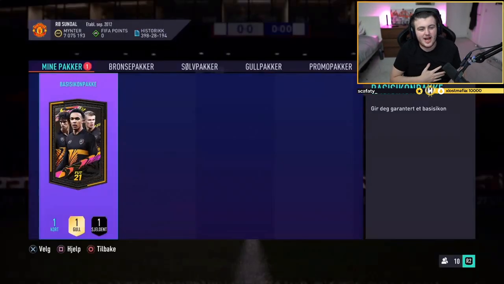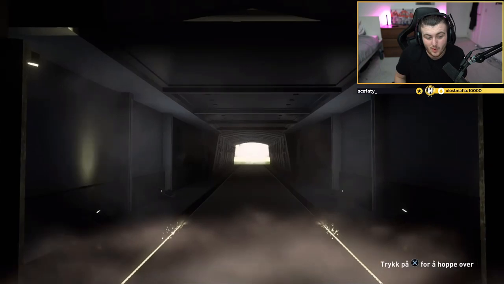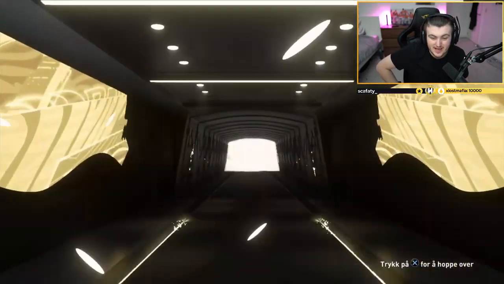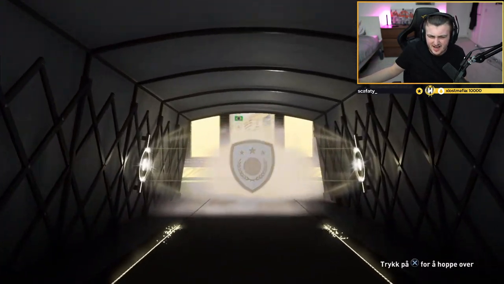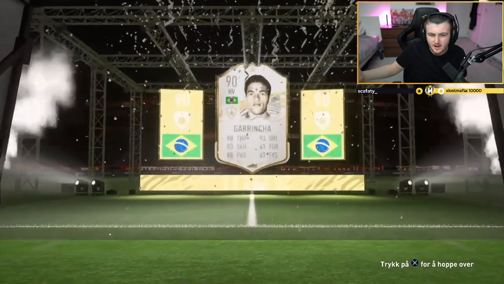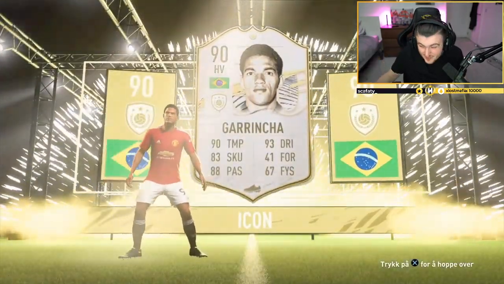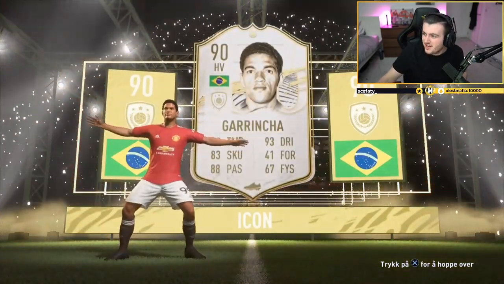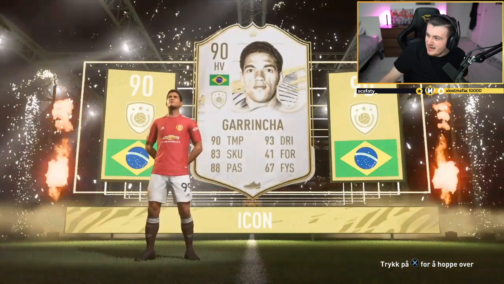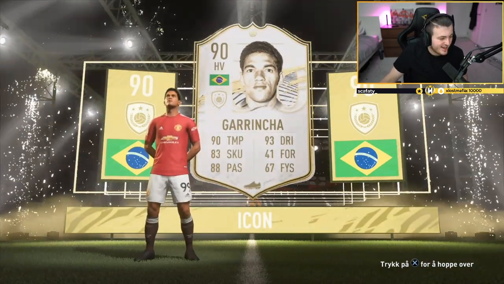All right, Trossard's icon pack. Let's see if we can get as good, if not better, than that Cruyff we just got. What are we saying, EA? It's going to be Brazilian... HV, I don't know what that means. Is that centre-back? I feel like that's centre-back. Garincha! Oh, we'll take that. We will take Garincha. I think he's still worth like 1 point something million. What's Garincha worth? Garincha is worth 1.4 million coins.